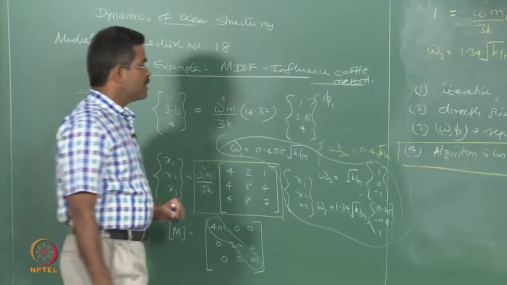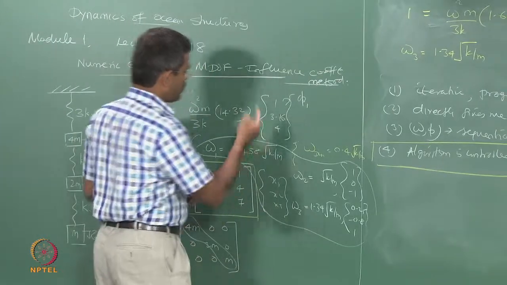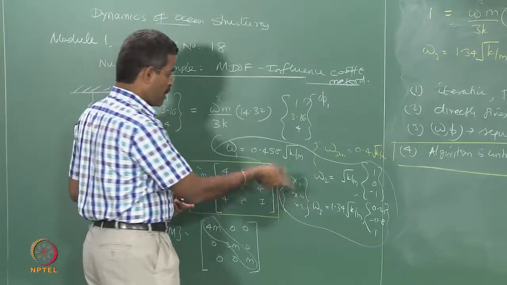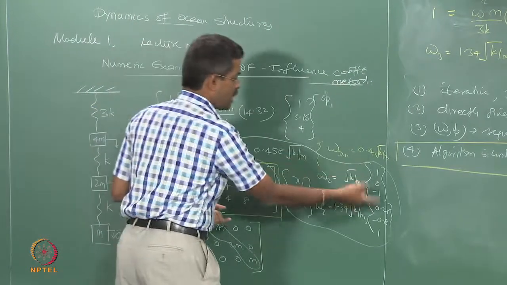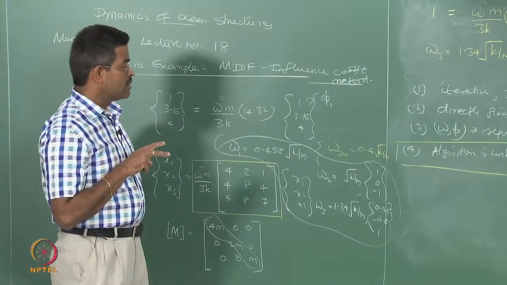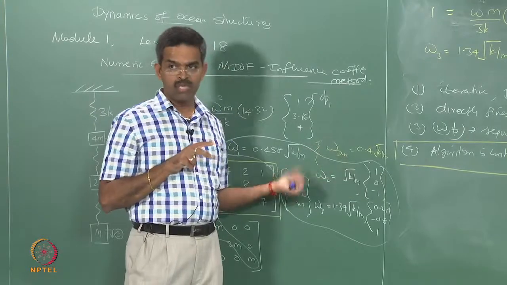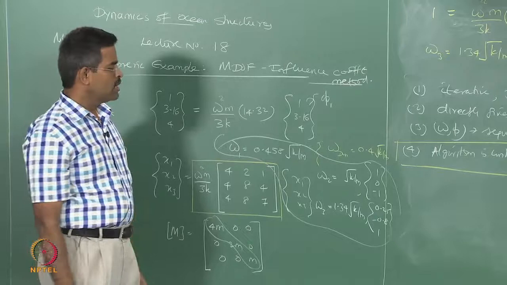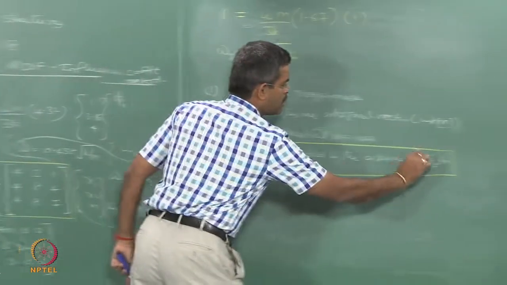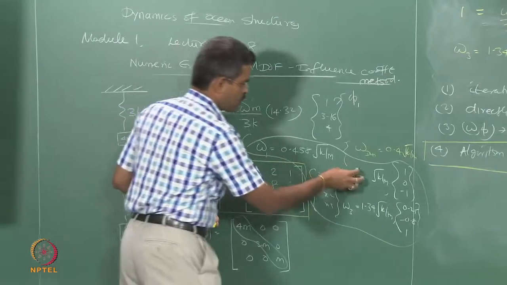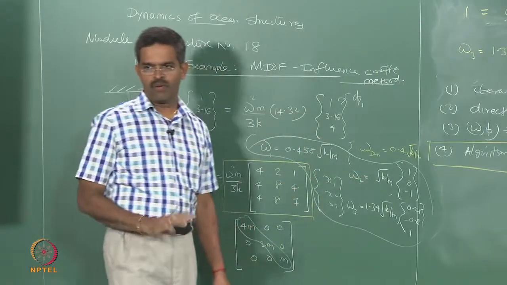So, therefore, it is very interesting. If you really wanted to find out omega 1, assume a vector with all positive. Want to get omega 2, assume the vector with 1 positive, negative and positive, etc. So, you must have an algorithm such a manner that it should lead you towards the successive frequencies which is generated. Okay. If you are able to carefully choose a vector, it will give you the values in sequential omega 1, omega 2, omega 3 nicely, no problem.